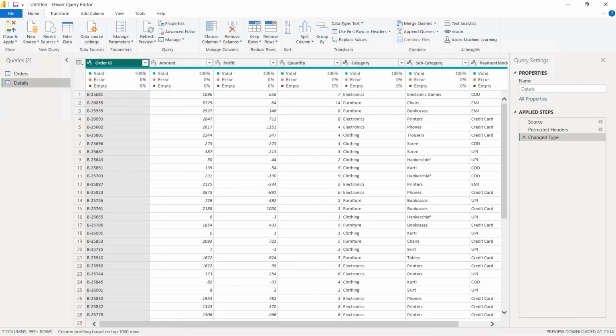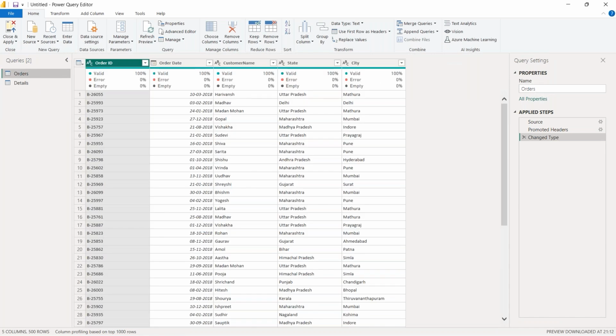Now if you want to go ahead with, let's say, the group by function, here you can see this is my group by function. So I can simply click on this group by function.